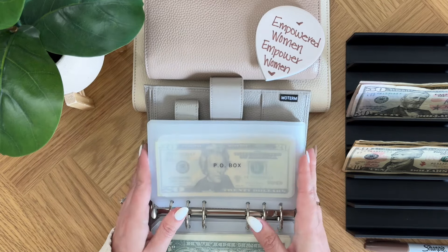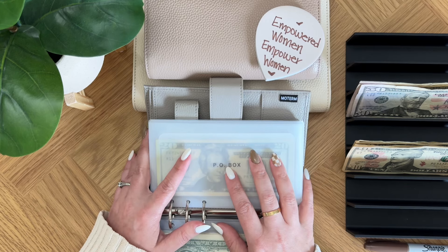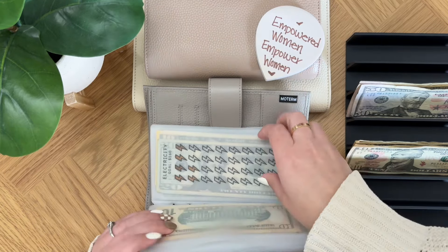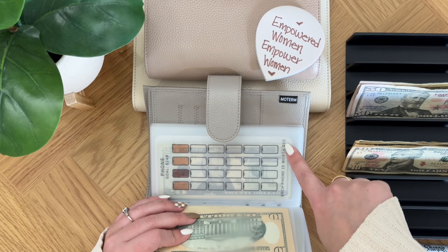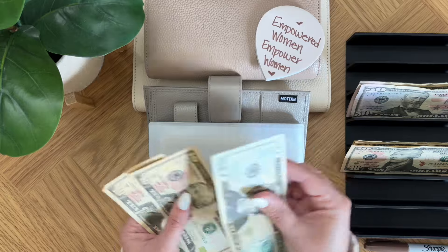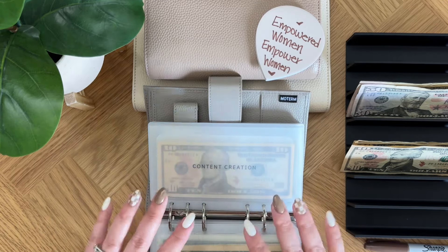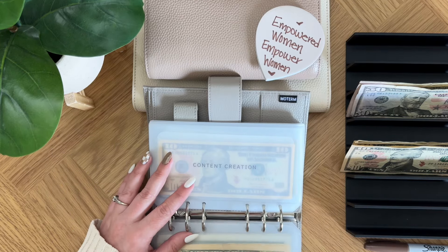We're going to skip Etsy taxes because that's not a part of this one. PO box — I actually completely spaced and did not do this, but I really want to contribute to it. I think I put $20 into phone and we definitely don't need that. Each phone is $10, so I budgeted for $20. I'm just going to knock that back down to $10 and then be able to throw $10 into PO box. So PO box has $20, $30, $40. We need about $60 more to be able to actually get a PO box — and I'm just counting down the days, I'm so excited. I have had a few of y'all reach out wanting to send me some of your items, so I did give y'all an address, but I really am looking forward to being able to use the PO box.